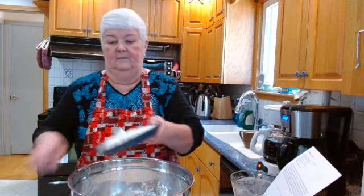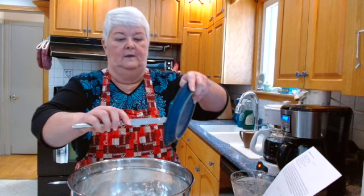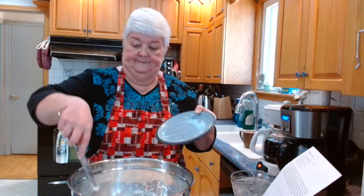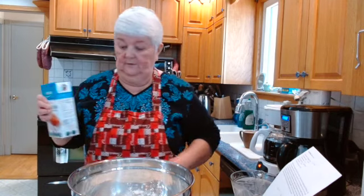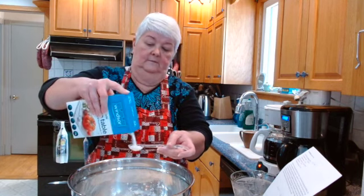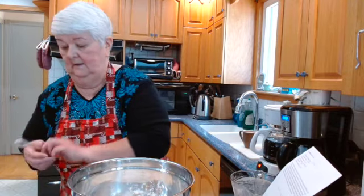And I'm going to add in my shortening because I want to get that integrated into my bread. See? Yeah, integrated in there. And I'll add my salt while I'm at it because then I won't forget it. 2 teaspoons of salt. Here we go. 1, 2. There you go. Now those are all my ingredients for the bread.